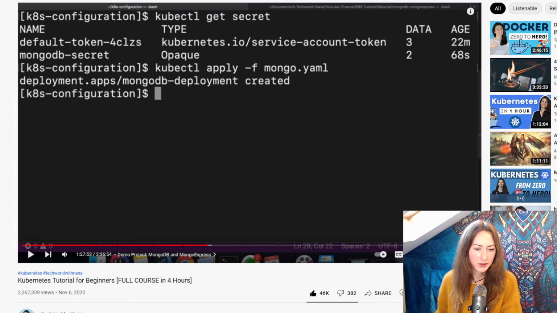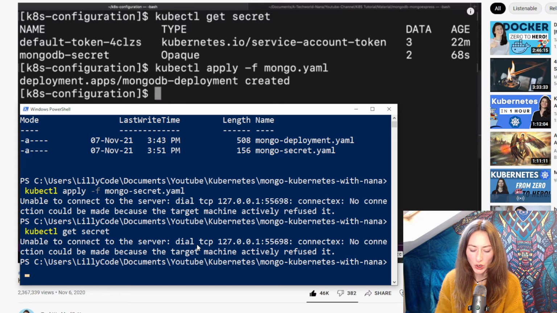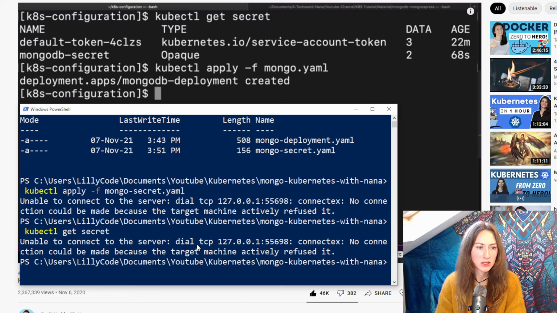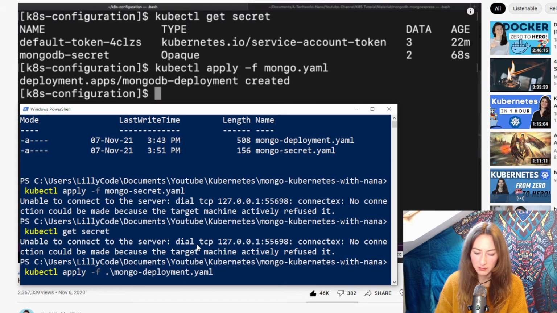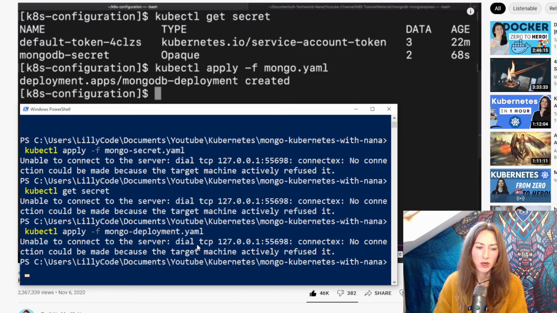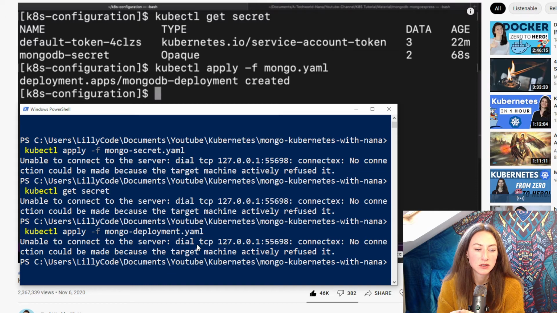Okay, it looks like we don't have a connection, but maybe that's just because we've accidentally created this thing twice, so I'll do kubectl apply, flag, mongo, let's just auto-complete that. Because ours is a different name, I'll take out this, although that shouldn't make a difference. Let's just take it out because she's just passing the file name. Okay, so we still have this error that it cannot connect.